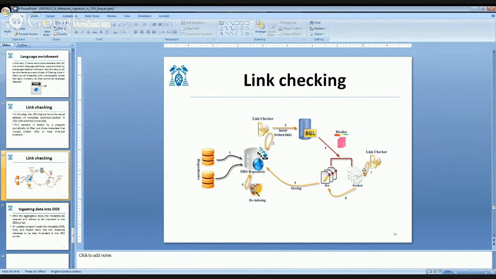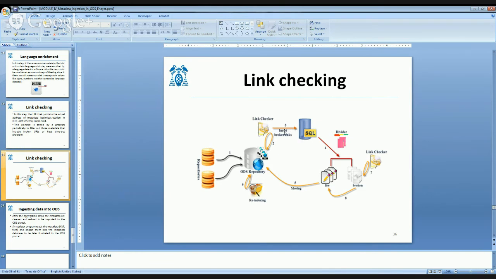Here you can see the procedure that we followed for the link checking. For example, after harvesting and having all these steps of aggregation, we check the link and technical location of metadata.